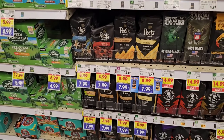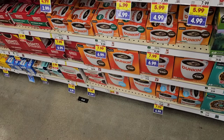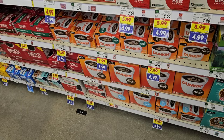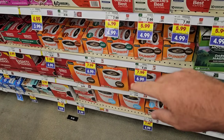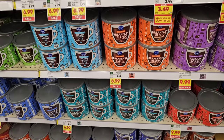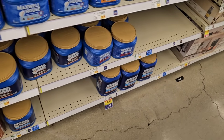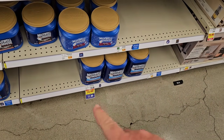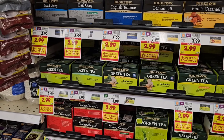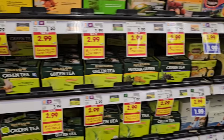They have Peet's Coffee smaller bags, whole bean or ground, at $7.99 on the buy five or more — regular price still $12.49. The Dunkin' 10-count Keurig cups are $9.29 regular price, but $6.99 on the buy five or more. Their smaller bags of coffee are also $6.99 on buy five or more. The bigger cans of coffee are on sale for $6.99 down from $9.99. The big canister of Maxwell House Original is $11.99 on the buy five or more, down from $15.99. Bigelow Tea is $2.99 down from $3.99 through October 29th, 2024. Celestial Teas are $1.99 down from $3.49 on the buy five or more.